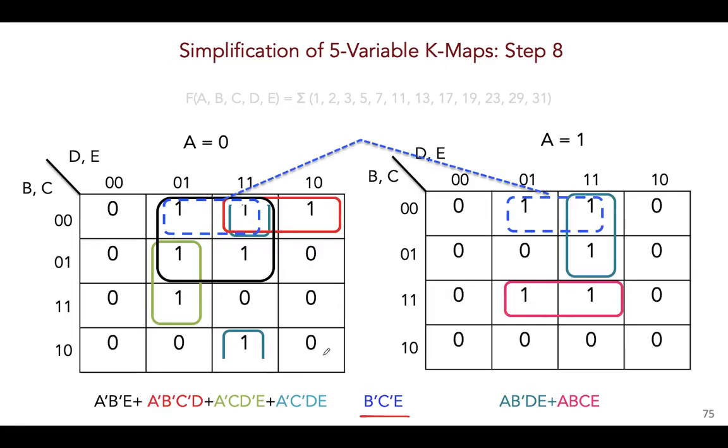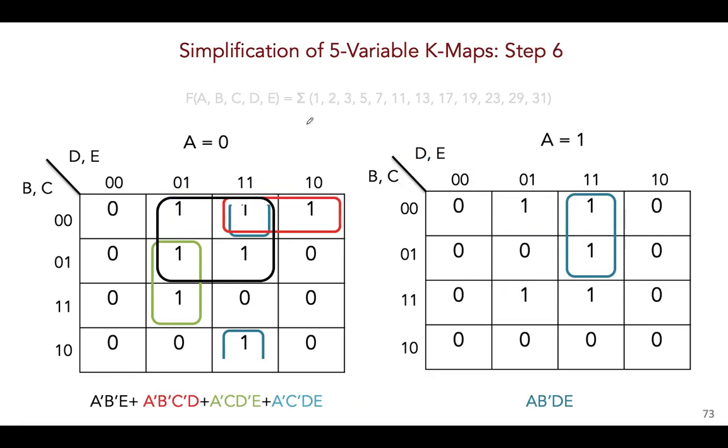Now you'll notice here, as we have discussed numerous times in part 1 of this topic as well, that the way we group the ones together will differ across different people. Alright, so since this kind of mirroring was possible, that means some of the groups from this left hand side part of the 5-variable K-map could have been avoided, right? Some of the ones that are overlapping could have been avoided.